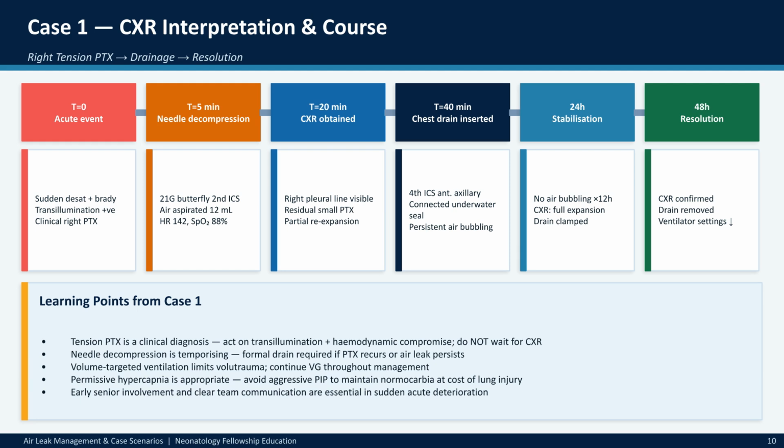The time course for Case 1 demonstrates the rapid response required for tension pneumothorax. Needle decompression at T equals 5 minutes led to stabilization, followed by a chest drain insertion. Resolution occurred by 48 hours. Key learning points emphasize clinical diagnosis over imaging, the temporary nature of needle decompression, and the importance of volume-targeted ventilation.